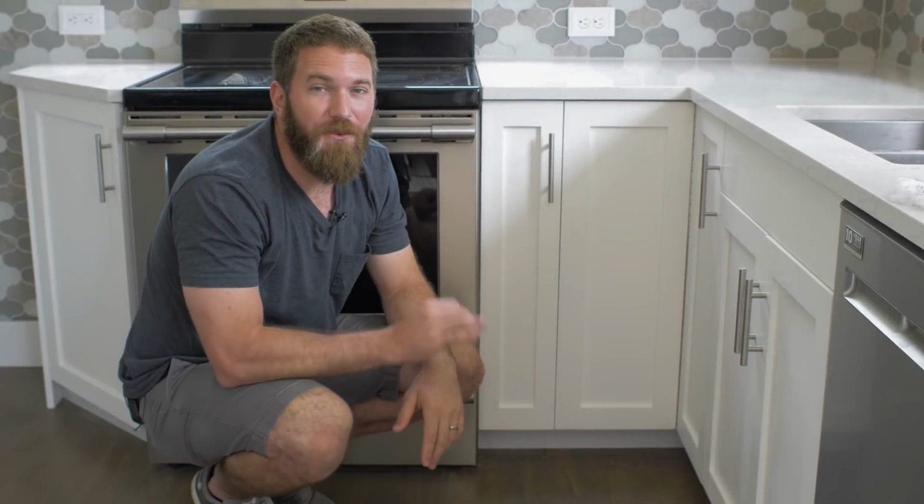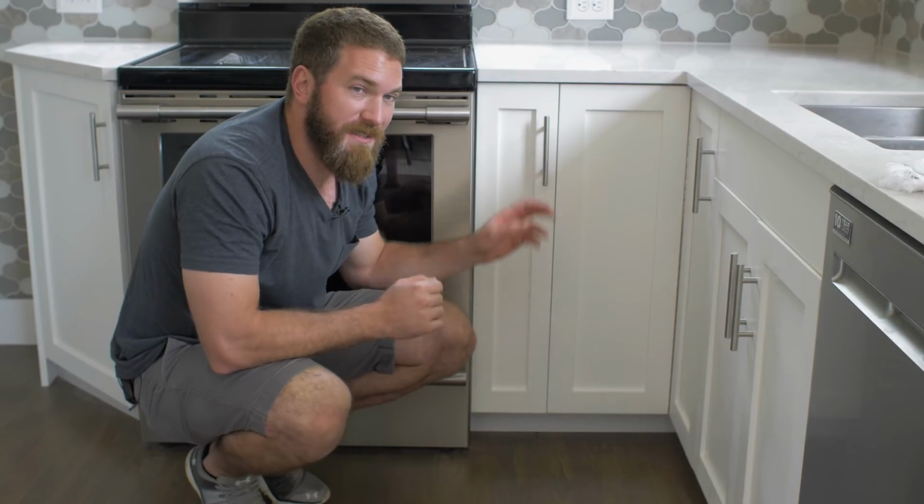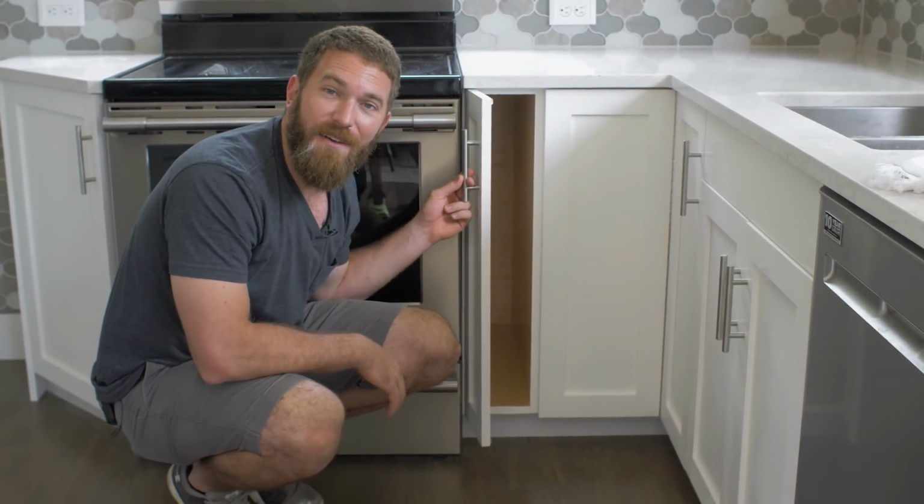Hey guys, I'm Jameson with Rogue Engineer, and today on this part of our cabinet series, we're going to be showing you how we built this 7-inch slim cabinet, which is perfect for pans and baking trays and all that jazz.